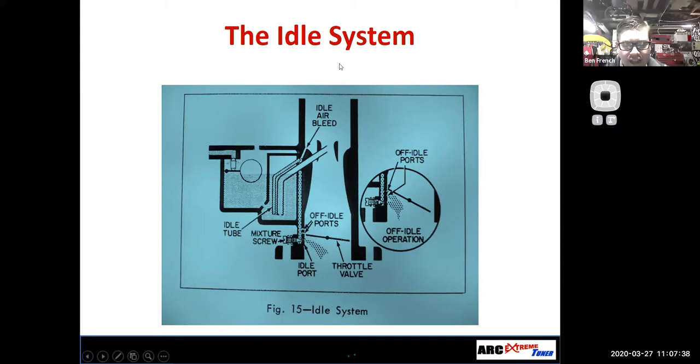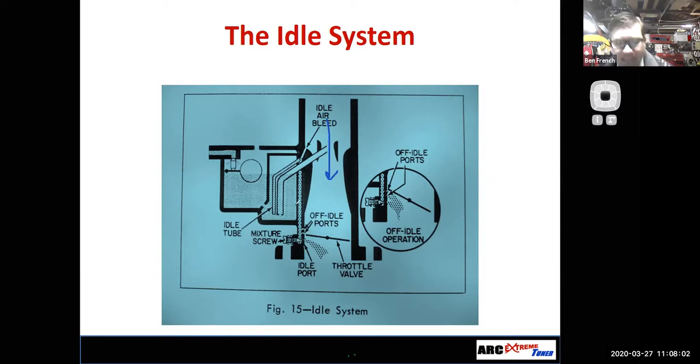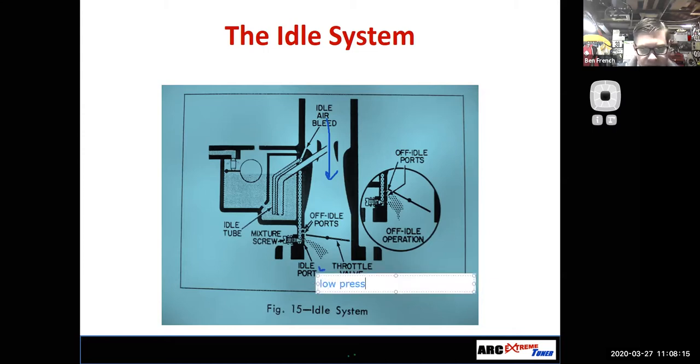So here's the deal with the idle circuit. At low engine speeds, low vehicle speeds, low amounts of airflow through the carburetor, I don't have enough airflow through the venturi to make it do its job properly. So I rely on my idle circuit. Well, there's a low pressure area, and I'll just use the text tool and write low pressure. You can't see it because I wrote it in blue. Let's try that again and we'll put it in black. Low pressure.